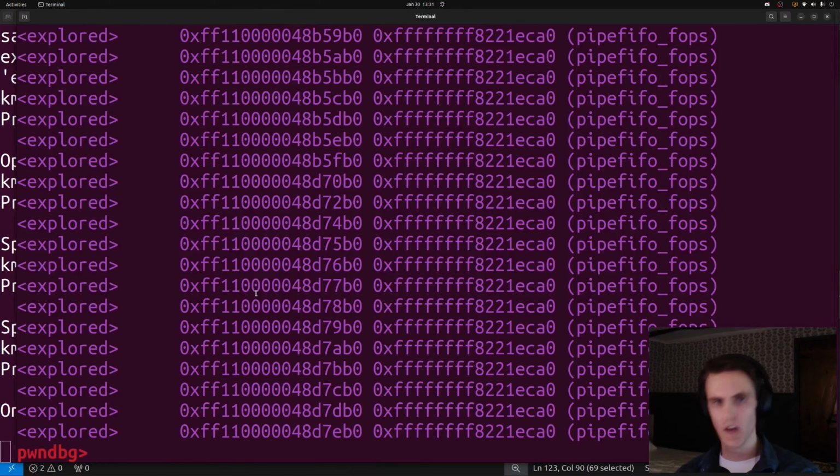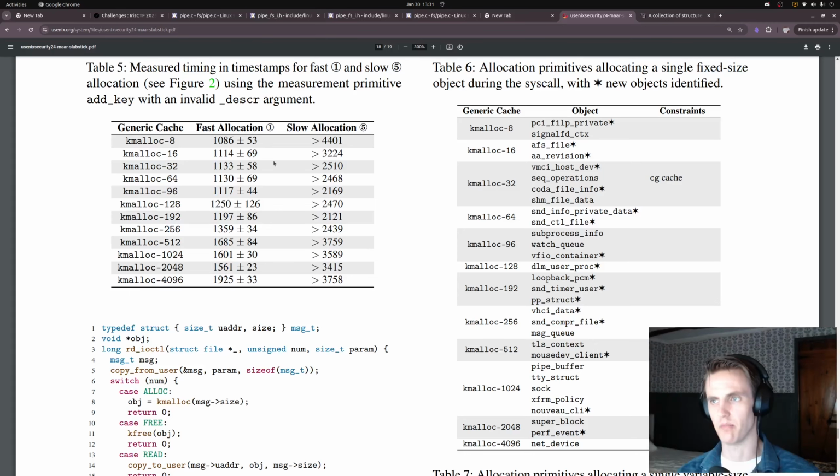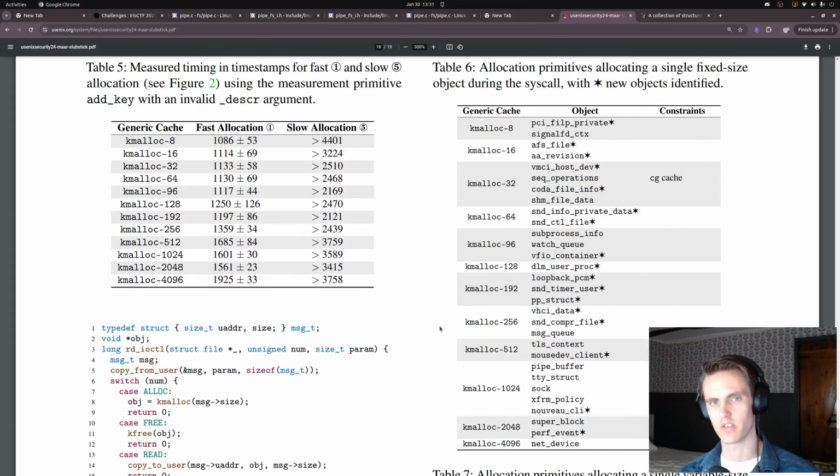So one thing you might be saying now is, that's great. These two structures worked for this particular challenge, but how do you find structures that work for other challenges? Personally, I think most people just use lookup tables for these structures. There was a really good article, I can't find it anymore, that had a huge list of all the different structures that you can use, but if you just Google around, there's only so many objects that actually get allocated that are useful. So I found this table here.